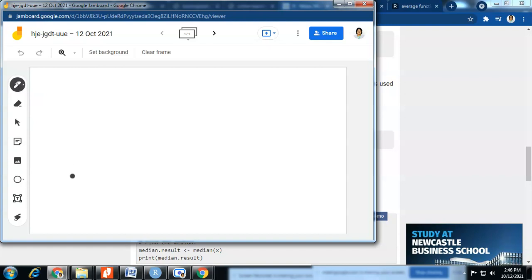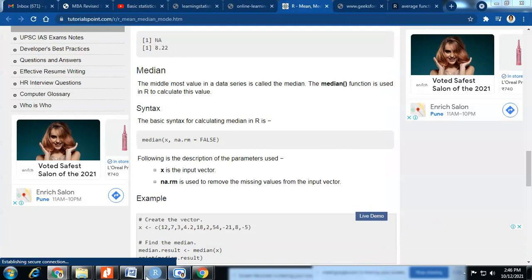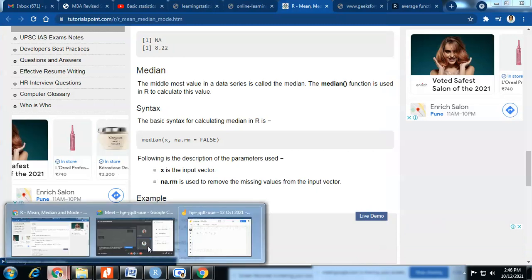When you have the data, say for example, these are your observations: 2, 4, then suppose 5, then 4, 3.